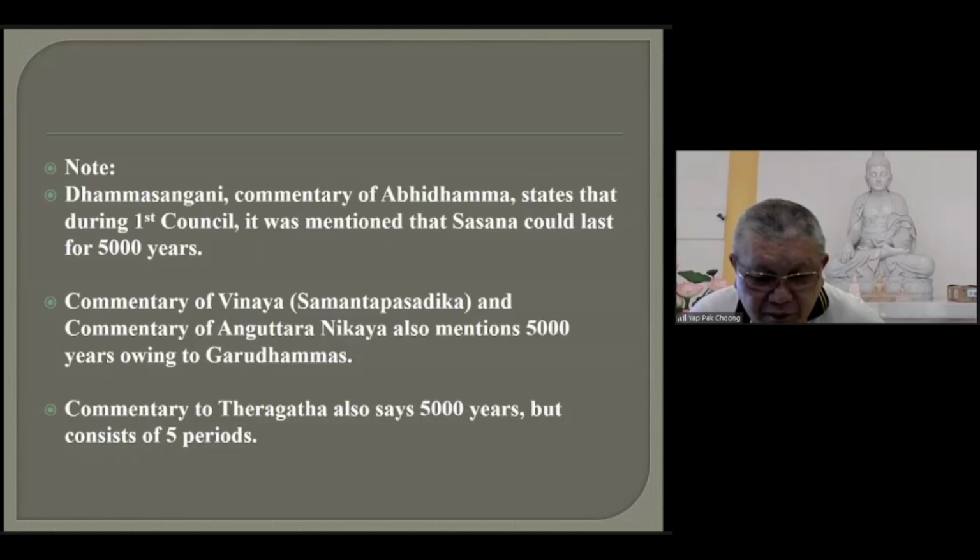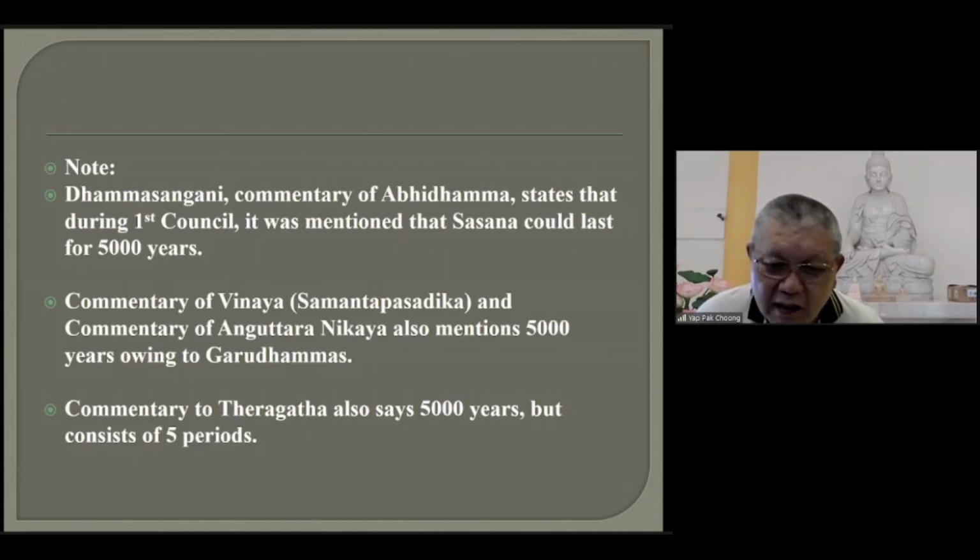So, for example, in this case, the Buddha said that by admitting women into the Bhikkhuni order, the sasana would reduce from 1,000 to 500 years. But the commentator, a monk from Mahavihara, Sri Lanka, extended it to 5,000 years. Then it says from 5,000 years reduced to 2,000. That's why in most of the books you read here, it says that by admitting this, the Buddha said the sasana would decline, shorten from 5,000 years to 2,000. You can say the commentary says that, but you cannot say the Buddha says that; it is wrong. The Buddha never said from 5,000 to 2,000. The Buddha only said from 1,000 to 500. The commentary says from 5,000 to 2,000.